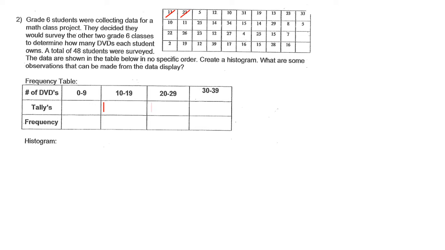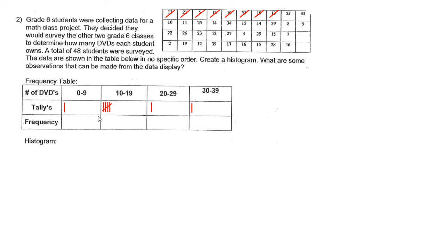21, cross off, and that's in the 20 to 29 range. 5 is in the 0 to 9. 12 is in the 10 to 19. So I drew another tally mark in the 10 to 19 one. 10 also happened in the 10 to 19. 31 is in the 30 to 39 range. 19 is in the 10 to 19. 13 is also in the 10 to 19. Notice that it's the 5th one in this range right here. So I drew a diagonal line. Every time you get to a 5th number, instead of just continuing on with your individual tallies, draw a diagonal slash, please.